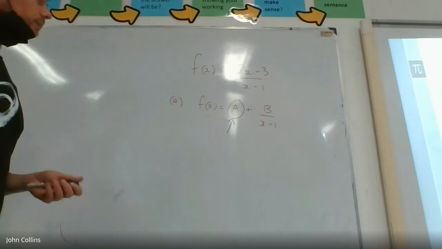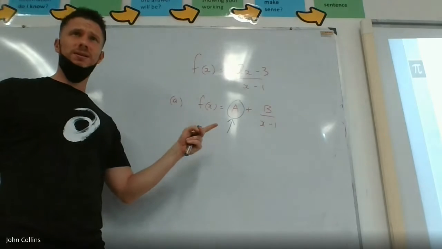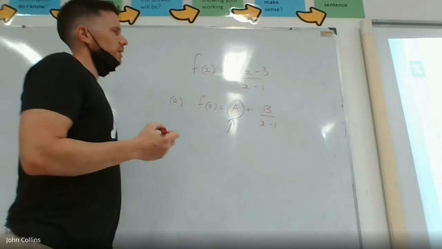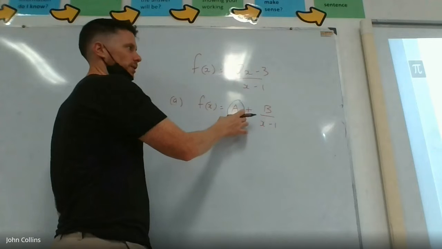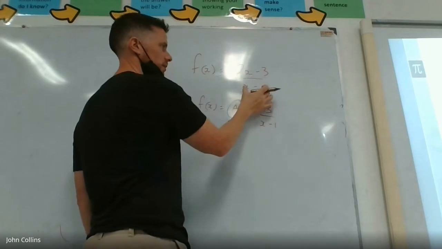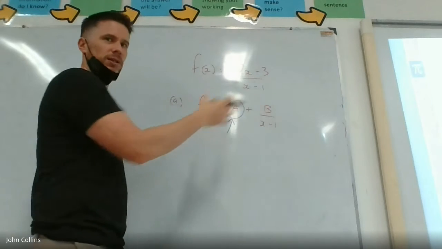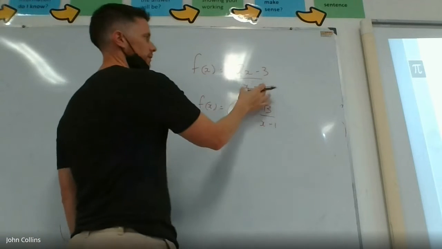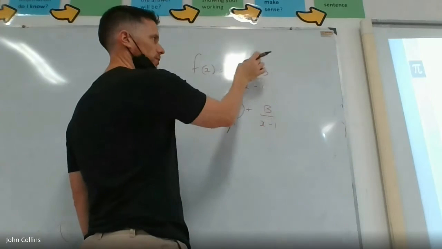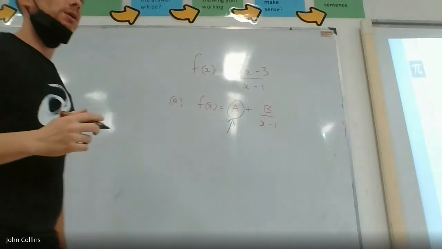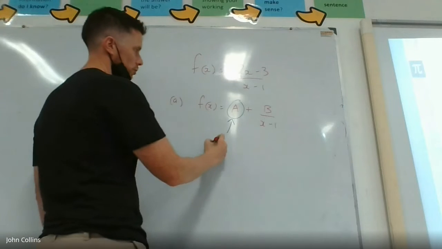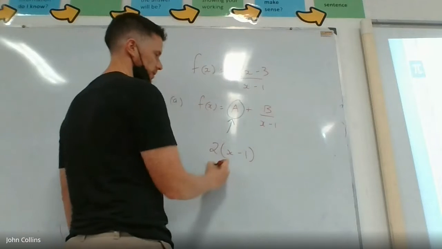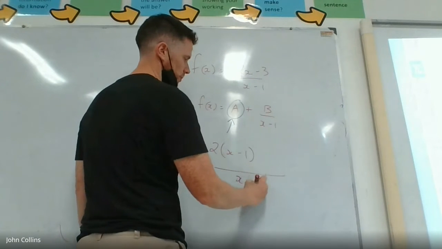Did anyone manage to get it in this form? No. There's a little trick to it. You want to get a number here on its own. Now, both these things are dominated by this division of x minus 1. So the only way to get rid of the division of x minus 1 is to have something to cancel it on top. So what you do is you replace that x with x minus 1.